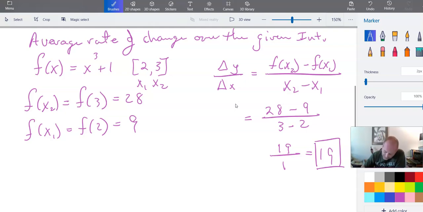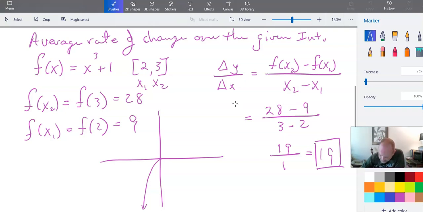It does help a little bit if you can picture this. I mean, really what we're looking at is a cubic function. That's a pretty steep slope, right? You don't usually see that when you're graphing lines. And this guy goes up this way. And so really what we're doing is picking 2 and then 3, and you can see it's pretty steep. And this probably isn't a drawing that shows how steep it actually is. But you can see that this tangent line here is going to be pretty steep when you look at it.